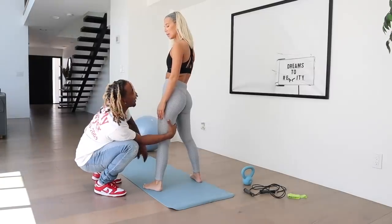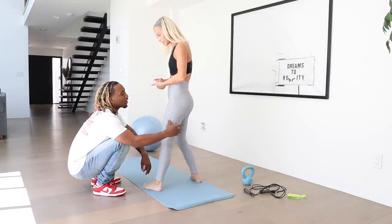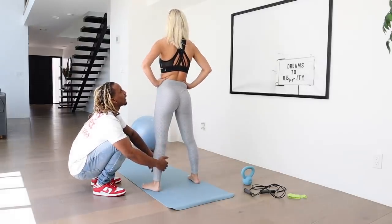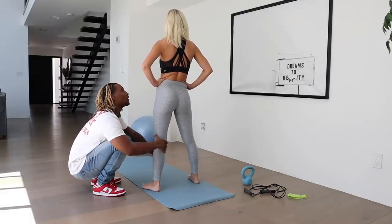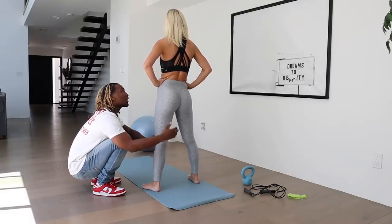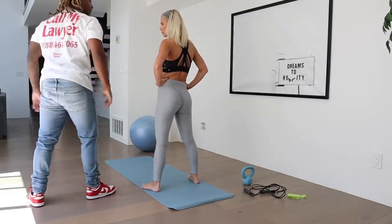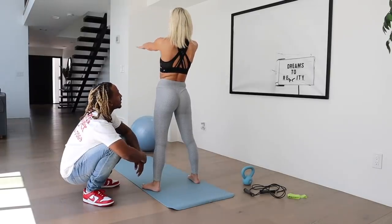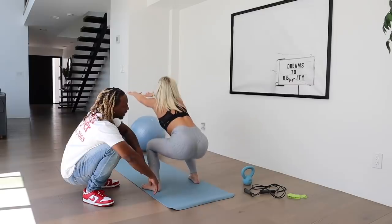Okay, get lower, babe. I swear, if you're not going low enough. You don't do this at the gym when we go to the gym at night. You're not going low enough. Okay, you gotta go low. That's not it, man. If you wanna get a good workout for your buttocks area, you have to go low. The glutes, the hamstrings, and all that. You cannot just go up. You got to legit go down. I'm going to count. You're going to go 10. 1. There you go. Get low. Tighten your butt on the way up.